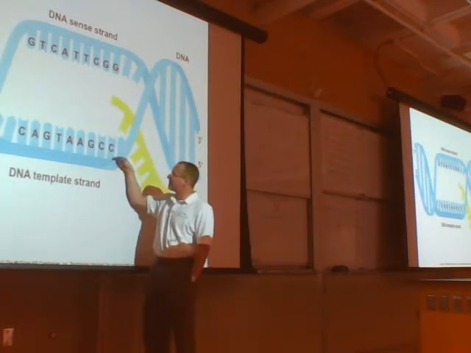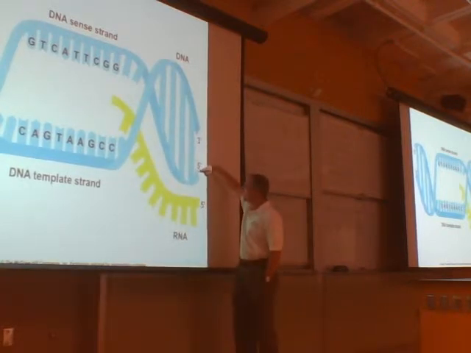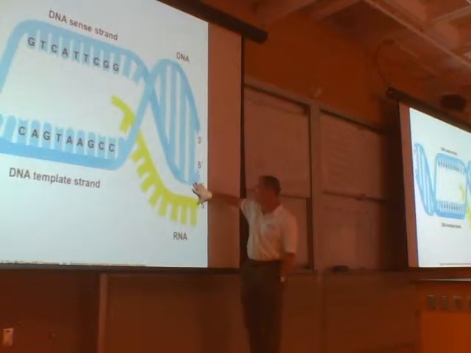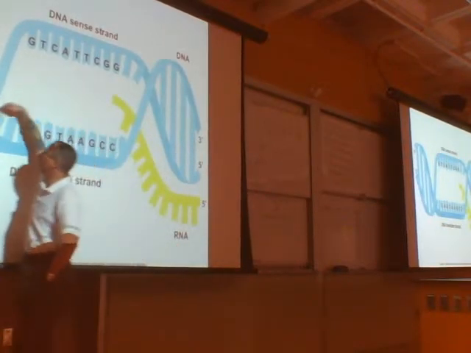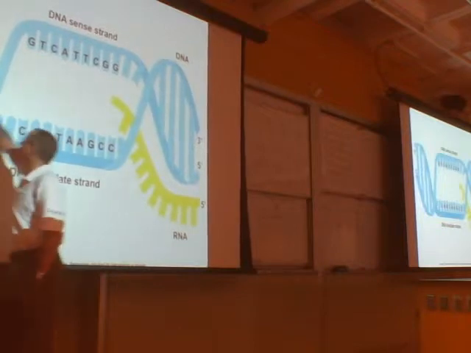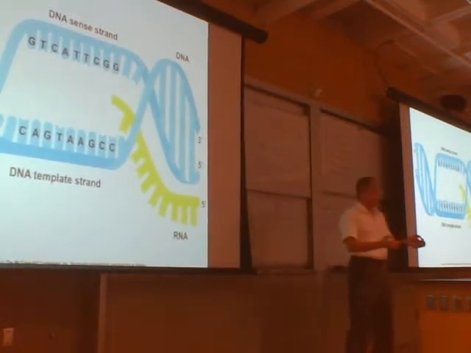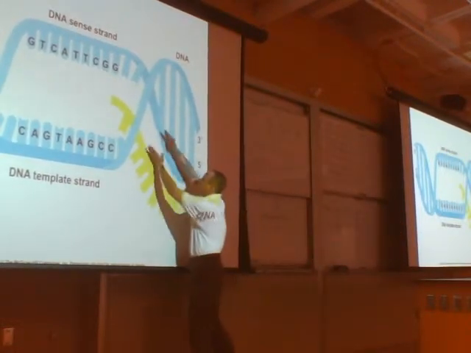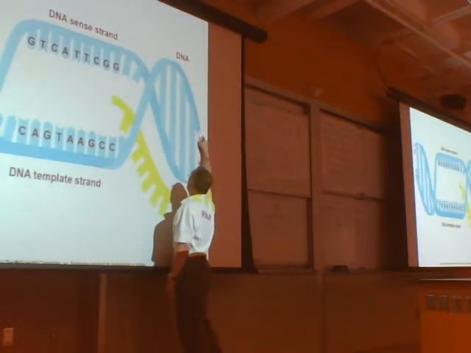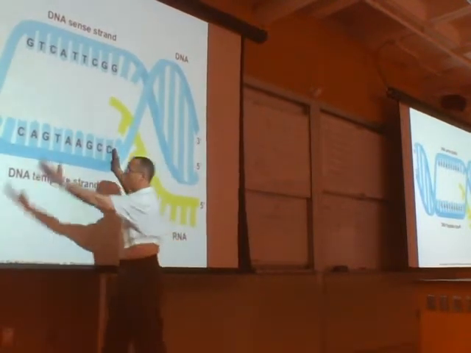If we look at this one, you see this strand right here, starting here at the 5 prime end, this is the one that matches this one. And that goes up and across here, and so this strand, the one on top, is the sense strand. Remember, the sense strand and the messenger RNA strand are identical. They go in the same direction, 5 prime to 3 prime. So the other strand is this one. That's the 3 prime one. Comes down here. So here's the 3 prime end. There's the 5 prime.